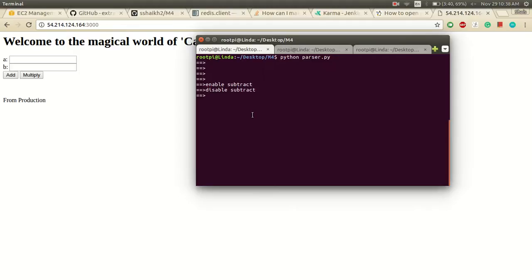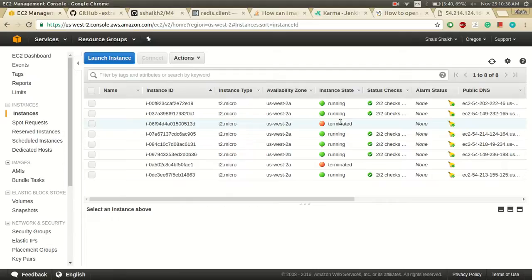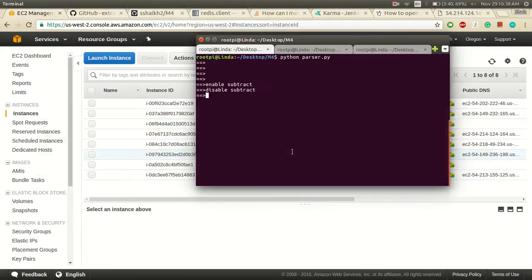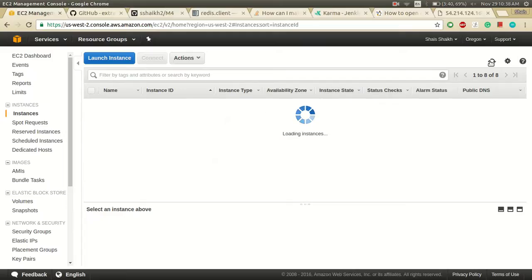Next, I would like to show you how we are creating instances. Currently on our Amazon Web Services, we have 1, 2, 3, 4, 5, 6 running instances, and we would see that whenever we hit spawn instance, a new instance would spawn for us, and that could be noted if we refresh the page over here.